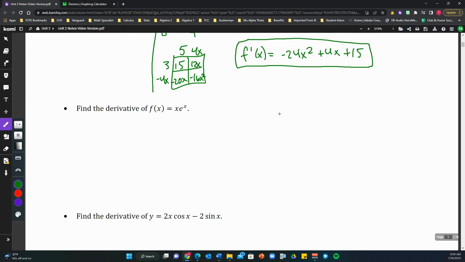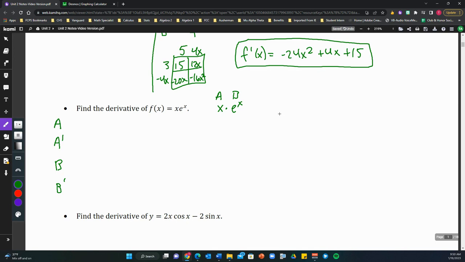So now I have f of x equals x times e to the x. Again, it's important when you're starting to identify your factors. So rewriting it with a multiplication symbol in between sometimes is helpful. So x times e to the x, so x is my a, e to the x is going to be my b. So just for these first few, I'm going to keep writing out the names of these functions, a prime, b prime, but that's not necessary.